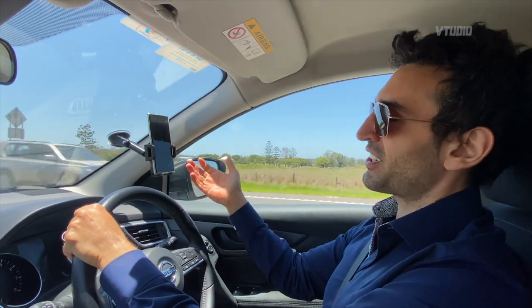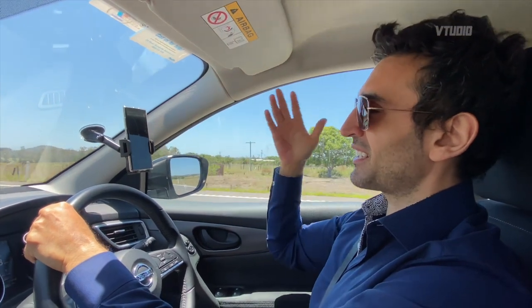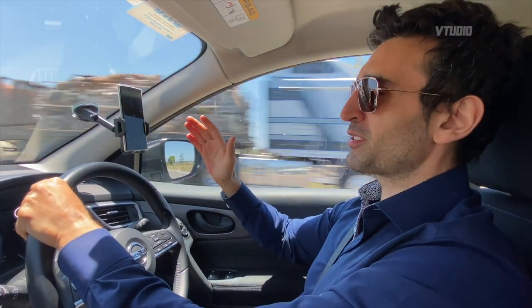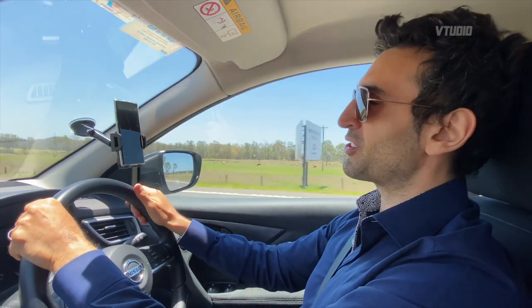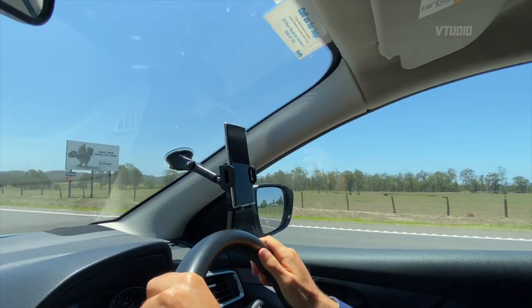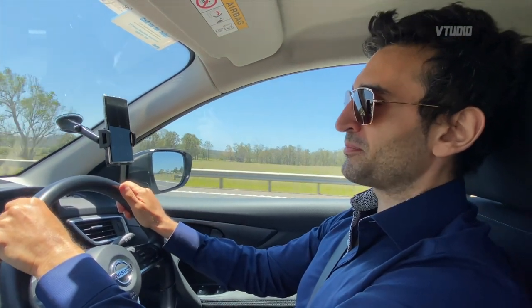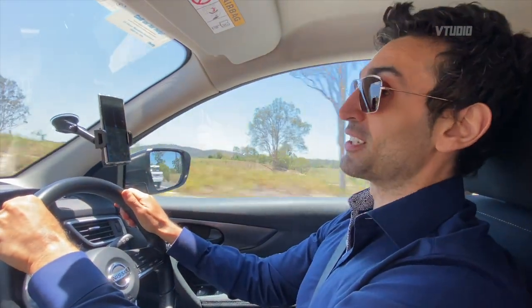All right guys, we are on the open road and this is the shake test. Let's see if it's going to survive. So far we've been cruising down this beautiful drive all the way from the Gold Coast, through the Sunshine Coast, on our way to Ellie Beach. We're 4 hours into this journey. Mustang! And it hasn't fallen off and it's shaking. Look at that. Shake. Boom, twerking away. So it looks pretty reliable for 4 hours of usage. Oh, there's a truck behind me.